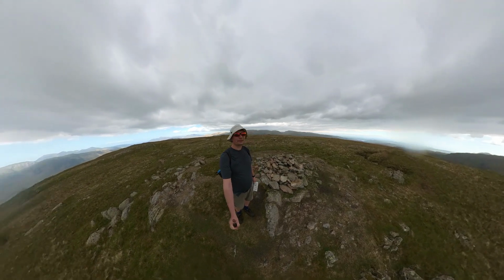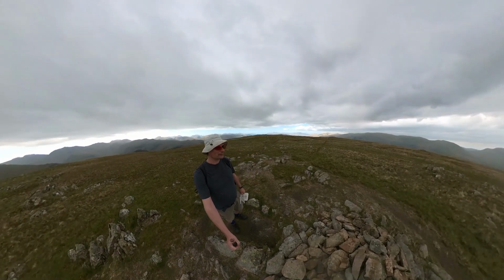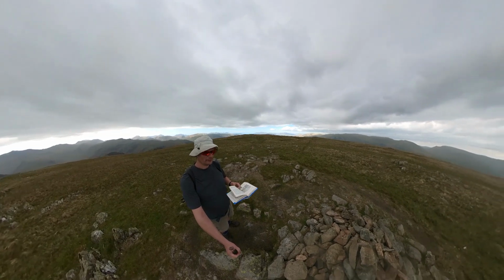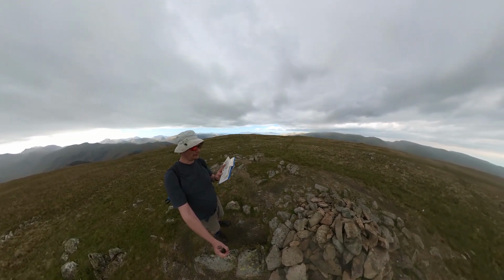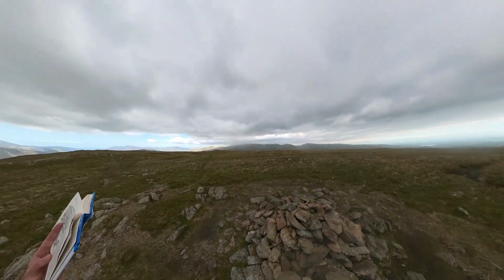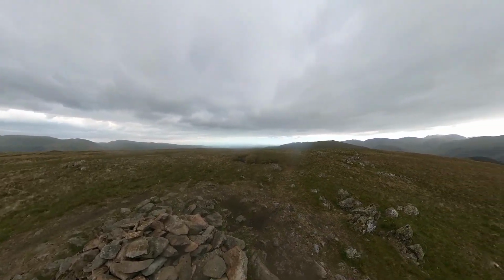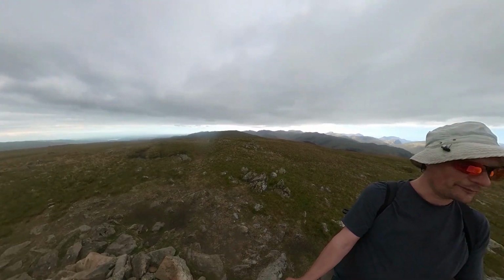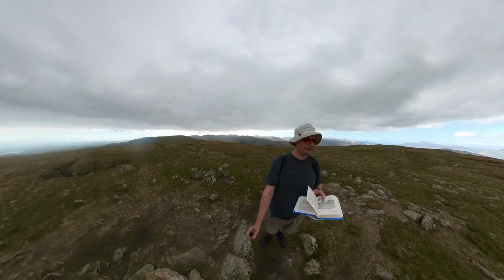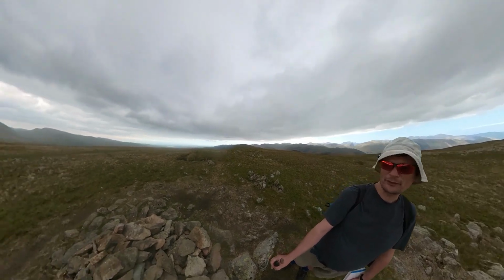There's not even that now, there's just a cairn by the look of it. Took me a bit of working out to decide that this was actually the high point, because it's the only cairn that I can see. Despite what he says, Wainwright does actually devote 14 pages to this fell. He still says in his opening paragraph, unfortunately the high slopes do not live up to the promise of the lower, being in fact quite featureless and inexpressibly dreary. Still, not a bad view once you get up here.